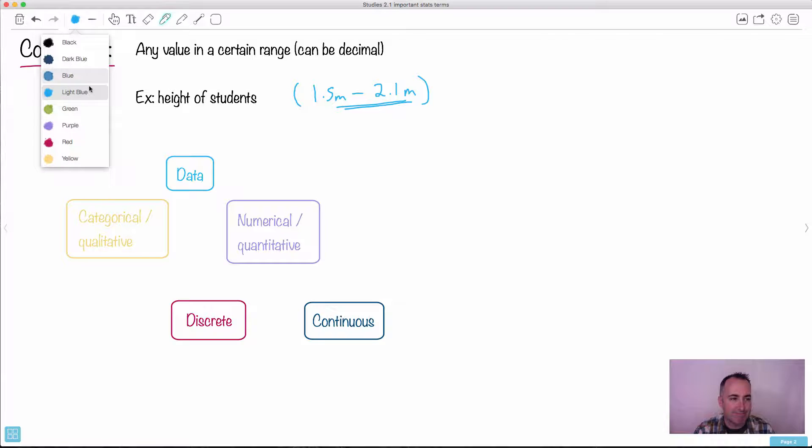Now if we want to try to sort of see the relation I guess between all this stuff, I thought it'd be nice to sort of draw it all like this. So first we have data, and this data you can have that is categorical in other words qualitative. That's again categorizing things, you know colors or whatever. That's not really so important for us in mathematics, not as important certainly as numerical or quantitative. Within that there's two subsets right. That's where you have the discrete and the continuous ones. Discrete are the ones like I said that come in countable whole number amounts and continuous which can be a range of values. Something in a certain range at least.